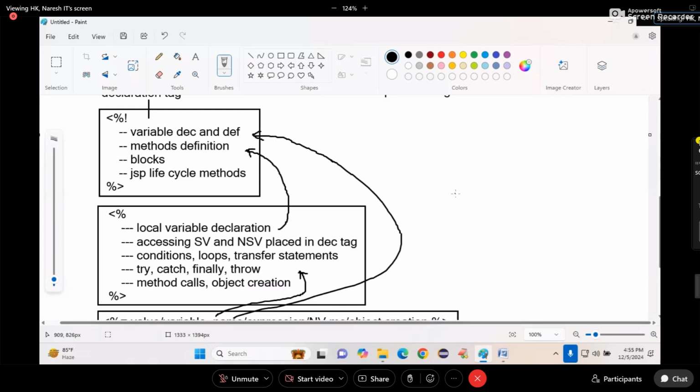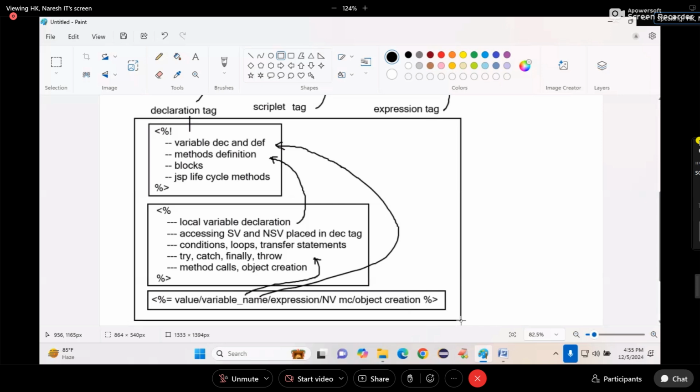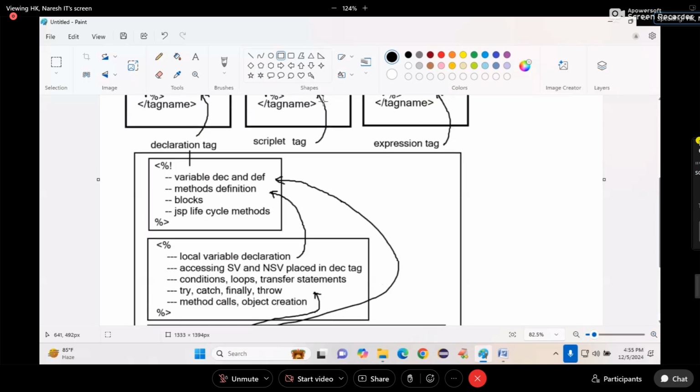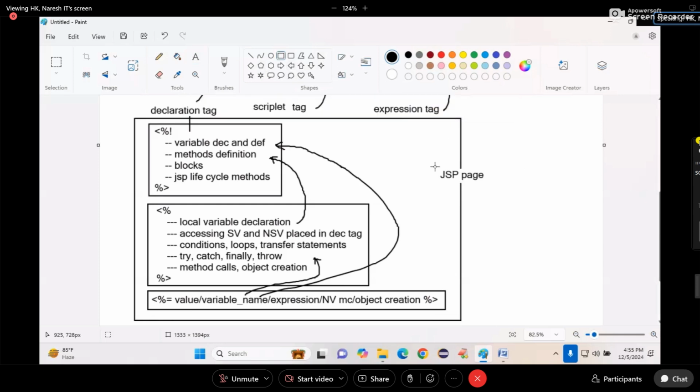Now, all these three tags' code together, what we call JSP page. A JSP page doesn't contain Java code directly. The JSP page contains tags. The Java code we will place inside the tags.